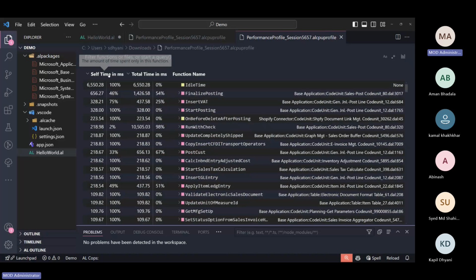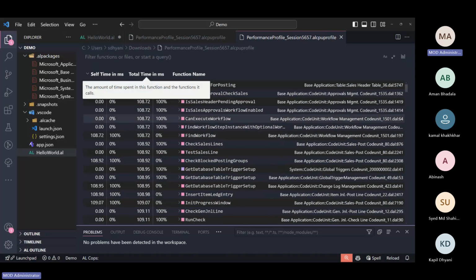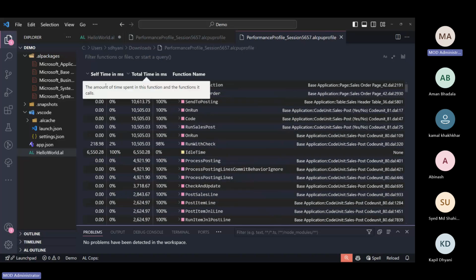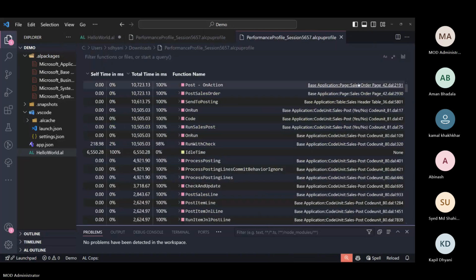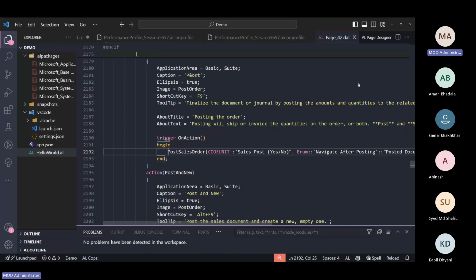If you want to just see whatever the process is taking the majority of time, then you take the total time into it, and it tells you whatever the total time is taken by which function and from where this function is coming from. If you have the code, because I had the dependency on the base app, I can actually literally click here and it'll take me exactly to that line of code, not even being on my customer environment.